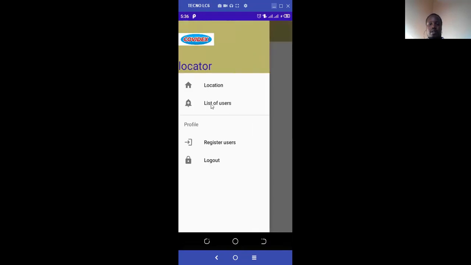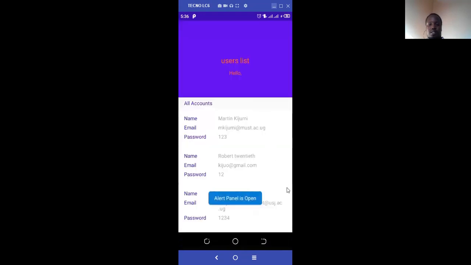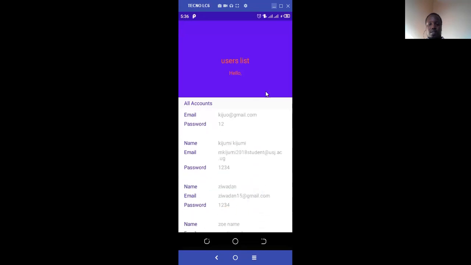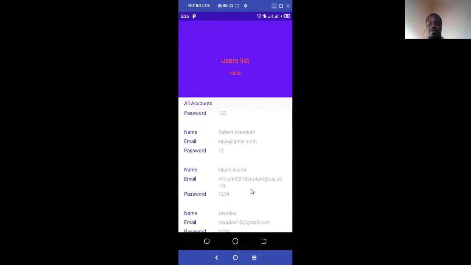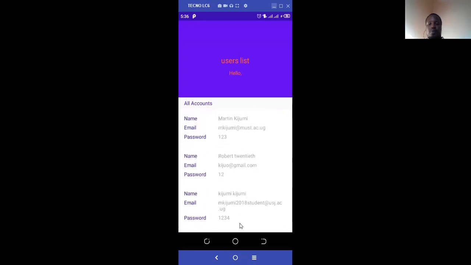Going back to the menu, I have a list of users. As you see, they are here. And in this system, I put a scroller view where you can scroll and see the list of information of other people who are not displayed in front of the screen at the moment.